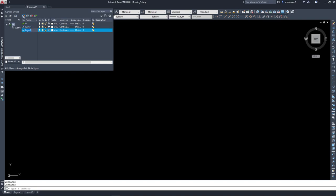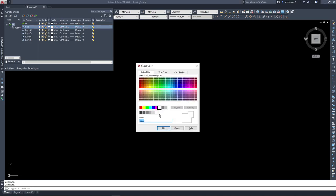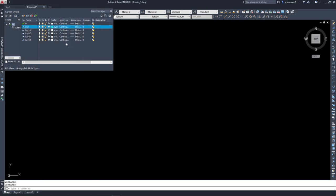Layer one, layer two, layer three, layer four, and let's do layer five. Okay, first of all, let's label layer one as line. We'll get to line weights later, but okay, line. I'll go with my favorite color, that's blue. That's cyan, but you know what it is. All right, layer two.